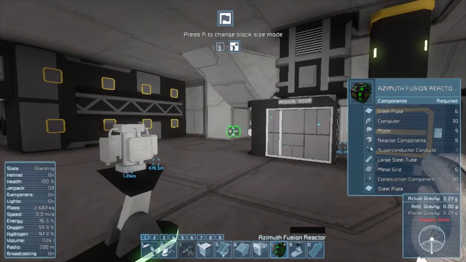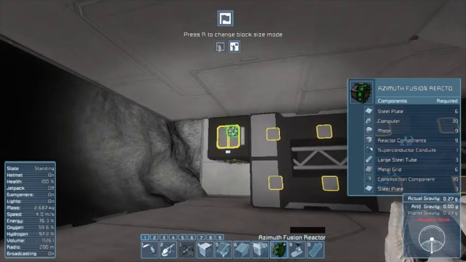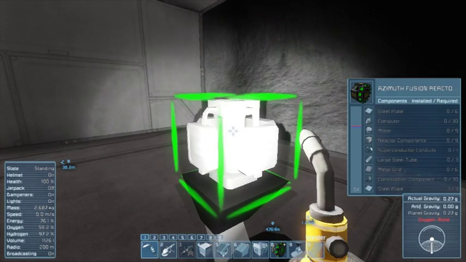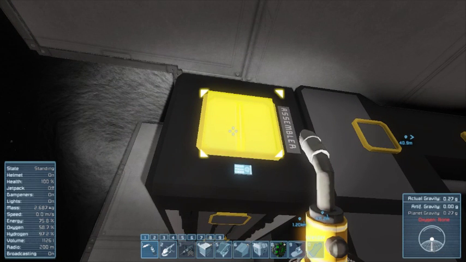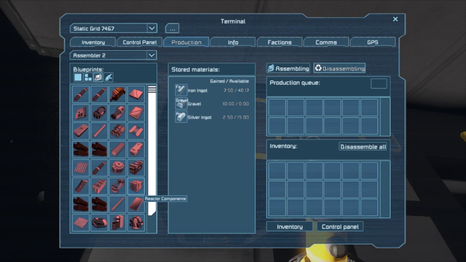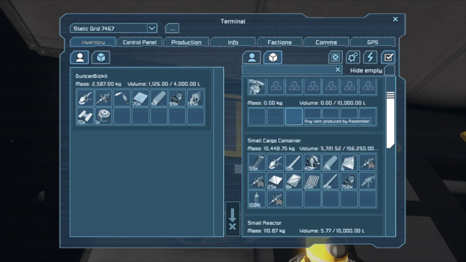Pardon me. Now I'm going to need to find some silver. I think I've got enough to make a couple of reactor components. How many do I need to make the azimuth? Oh, and I need superconductor conduits. Well, that's going to be a pain. So I need 9 reactor components and 1 superconductor. Do we have enough? Oh, well, we'll have to see. Silver ingot. I don't believe we do. No, nowhere near it.